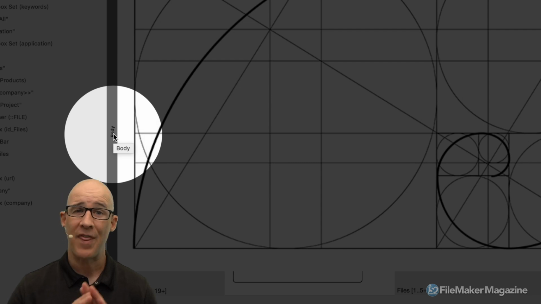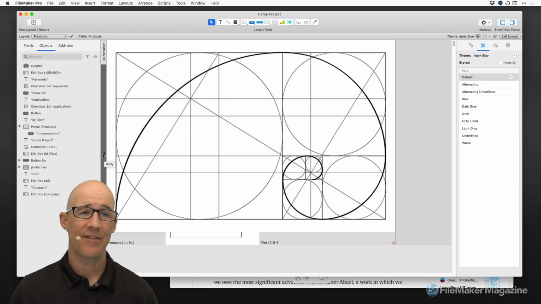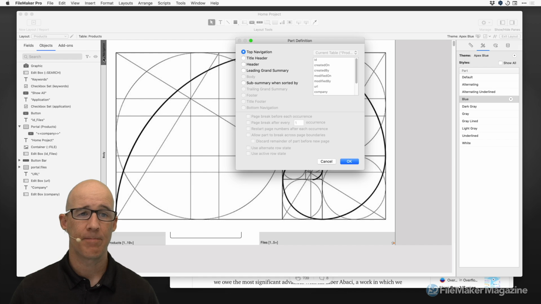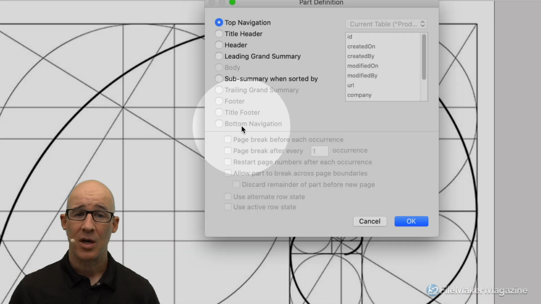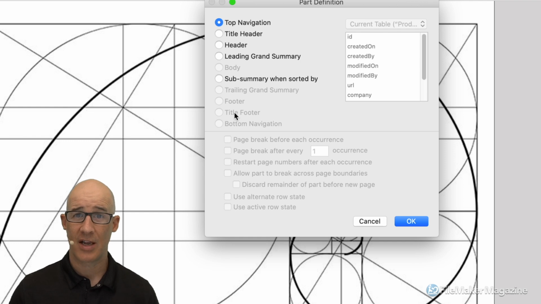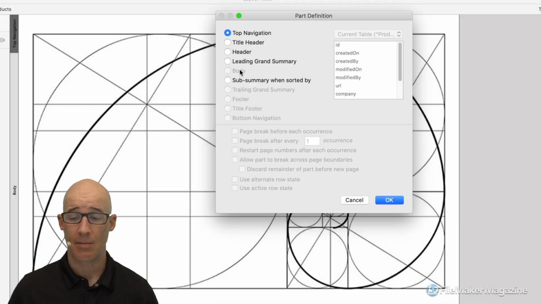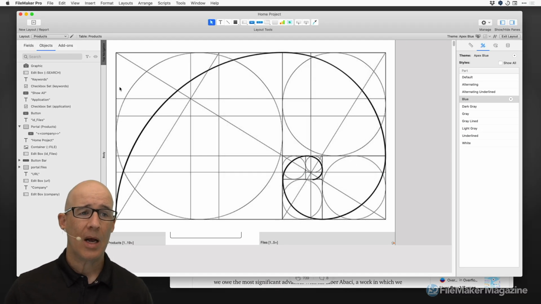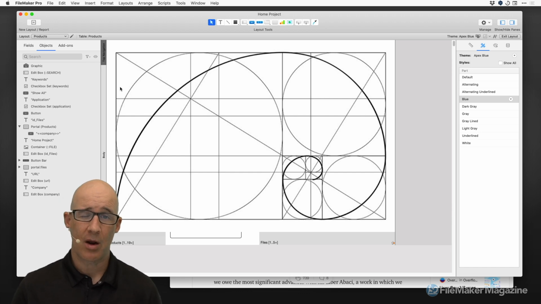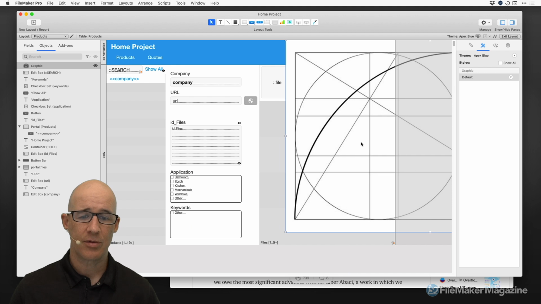In fact, you can have a layout without a body part, but for the most part, I'm going to say 95% of the time, your layouts are going to have a body part at a minimum, but you don't have to have all of the other parts: top navigation, bottom navigation, sub summaries, leading, title, header, etc. The one part you really will have is a body 95% of the time again. So for right now, I'll explain the advantages when we're planning our design of using a part versus not using a part. We'll go over that, but I would typically get this size down to this golden ratio.